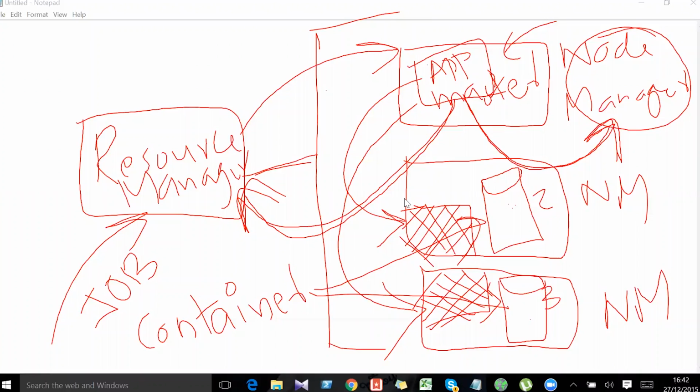Not done. What node manager does is there is one more responsibility for your node manager. The node manager is on a data node, right? So it keeps on monitoring its resources, like how much RAM I have, how much is used, how much is free. It sends this record back to the resource manager. That is how resource manager knows how much free RAM you have. So node manager is responsible for monitoring itself, the resources, and reporting back to the resource manager.